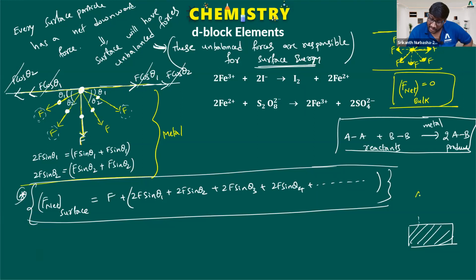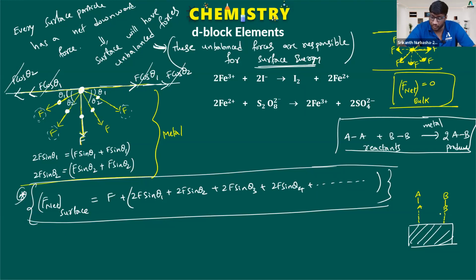Yes or no? There is an AA molecule, a reactant molecule, which is coming and sticking to the surface. There is a BB molecule, which is again coming and sticking to the surface. Why are they sticking to the surface? Why are AA and BB coming and sticking to the surface? Because unbalanced forces are present. Very good. Because unbalanced forces are there on the surface.